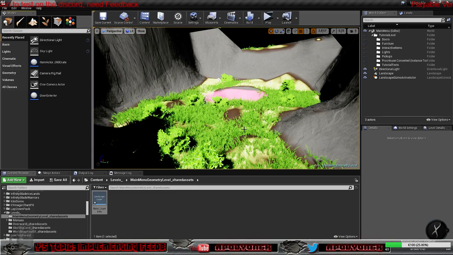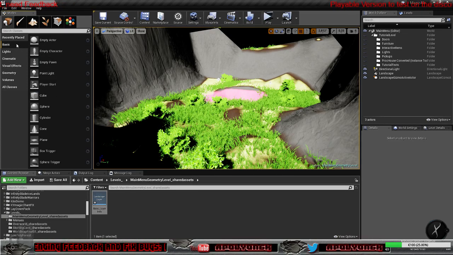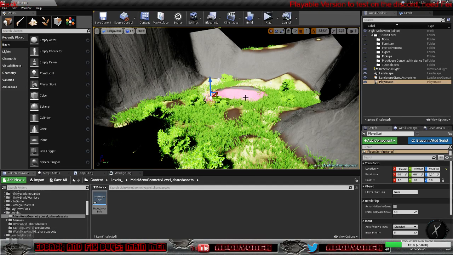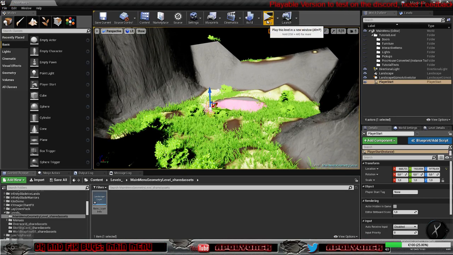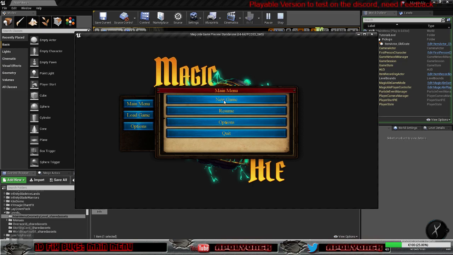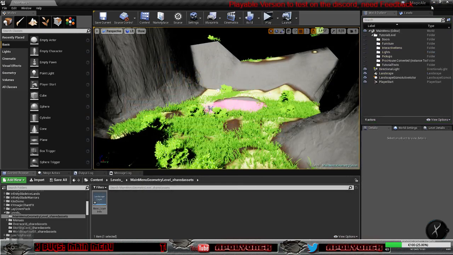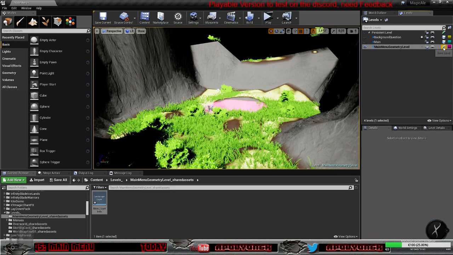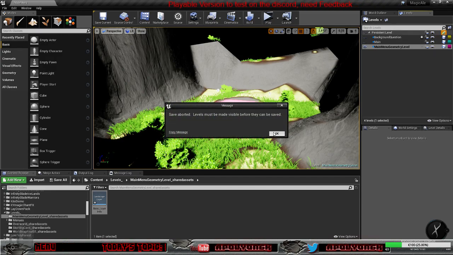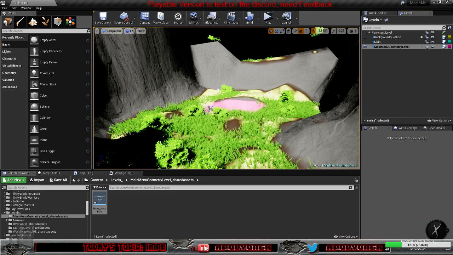I need to set it into different modes somehow. Oh, and I need to save this, save this. Yeah, okay. Save that.